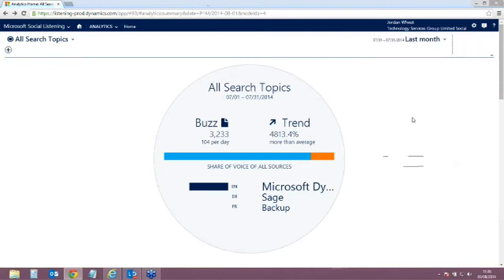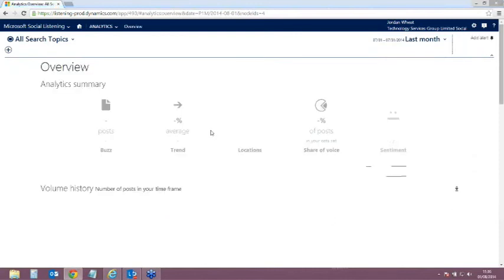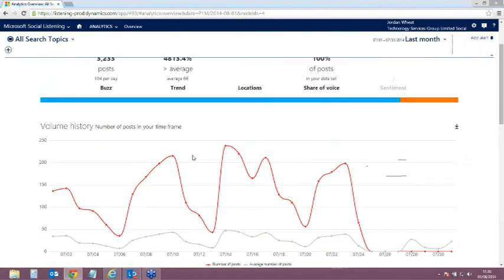But if I actually delve into the data here, the buzz talks about obviously how many things have been said over social media across all entities, be it Facebook, be it Twitter, be it blogs, and the trend identifies in the certain time period that we're looking at whether that's been increased or over a longer period than average, or whether that's actually declined slightly from last week's discussions or a certain time period's discussions. So let's delve into this data a little bit more to show you what the buzz means and what people are talking about and how we can view that in a report scenario.